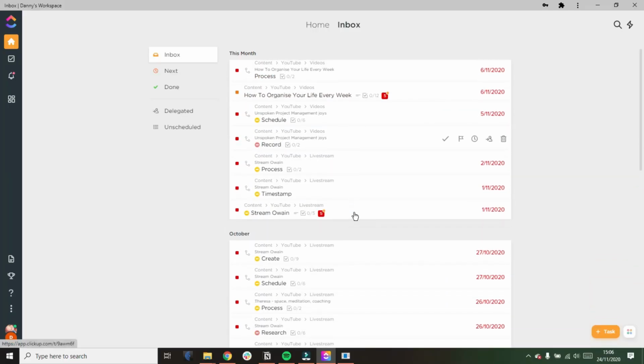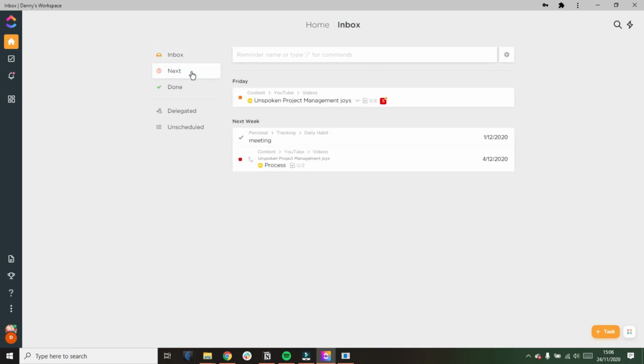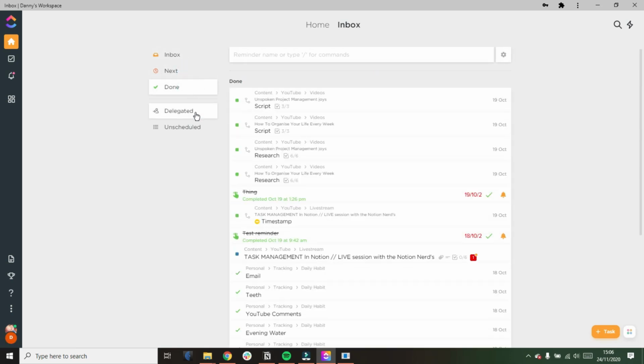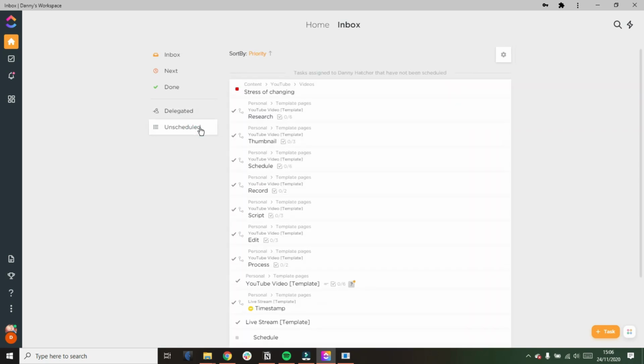This is my inbox, and again, because it's a box app, it's automatic. I can push I and go straight automatically into this inbox, so I can see all of the tasks that I need to do for, well, it was a while ago, but these are all the tasks that I needed to do. Then I have next, and I have done, so there are loads of other things in this inbox, and again, I can push it straight from the keyboard, so I'm going to go home, and I'm actually going to go to notifications next.